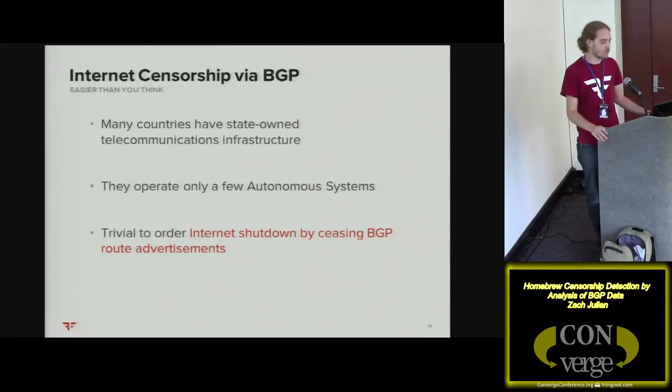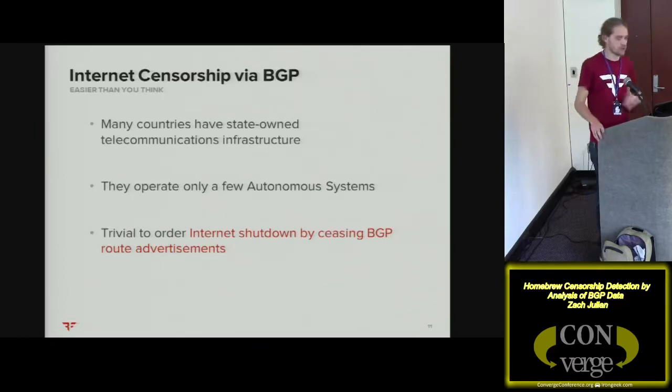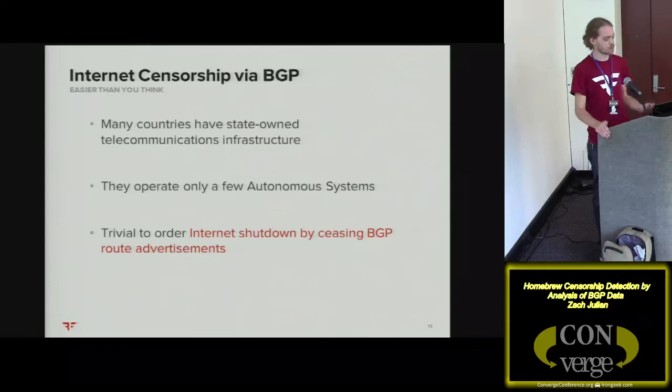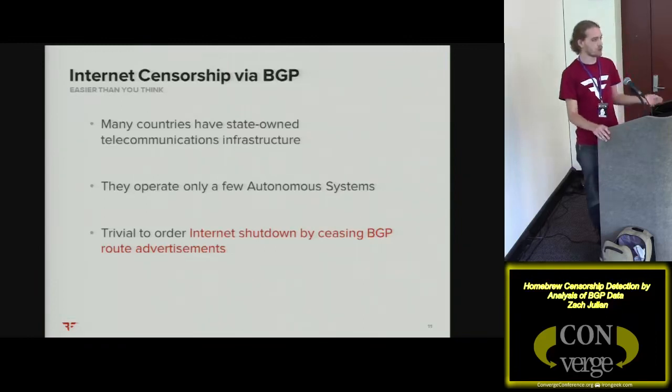So say my research in the case of Syria, it's actually quite easy to not only shut down the whole country, but to monitor the whole country. Since they only have 3 autonomous systems, from their perspective, if they want to shut down the internet, all they have to do is call up the state-owned ISPs. There's no ifs, ands, or buts about it. They just tell them what to do.